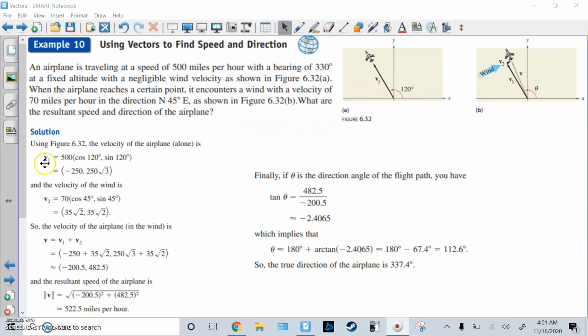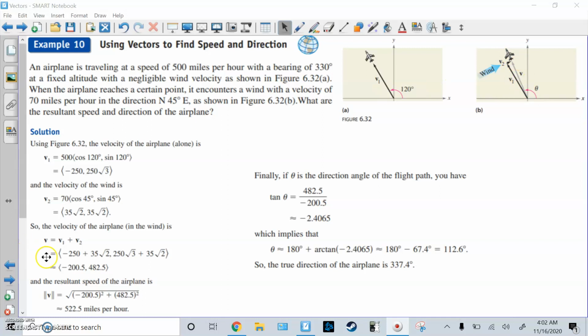They found the x and y components of this vector, v1. Then for the wind, pushing this way because it is a new vector, they found the x and y components for the wind vector. And all you do is add the two vectors together. Remember, the end of one goes to the beginning of the next, head to tail. So this final v is our true magnitude, and then we'll find our true bearing in a second. So when you just add the x's and the y's, you get this. Here's our component form for this final vector, the resultant vector.